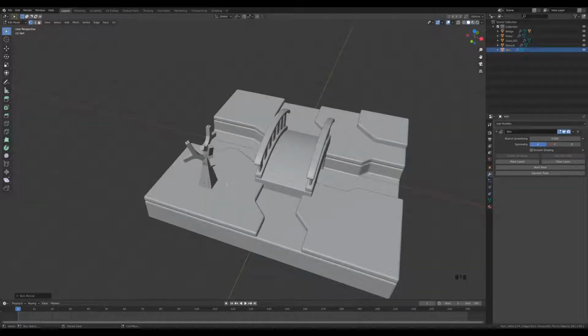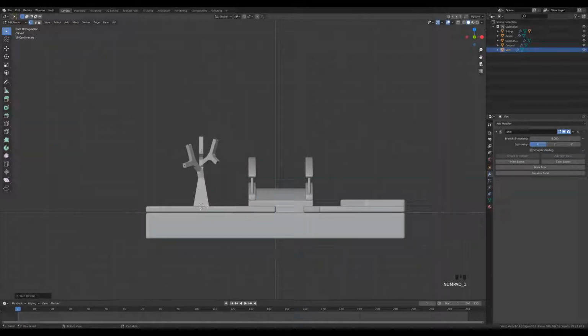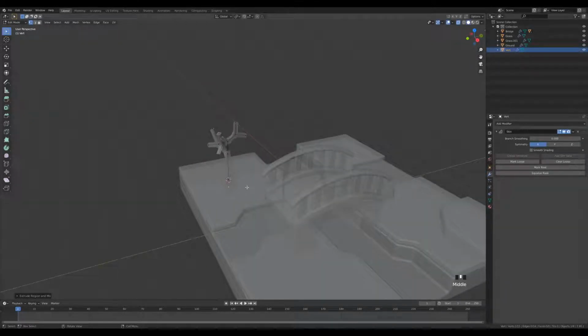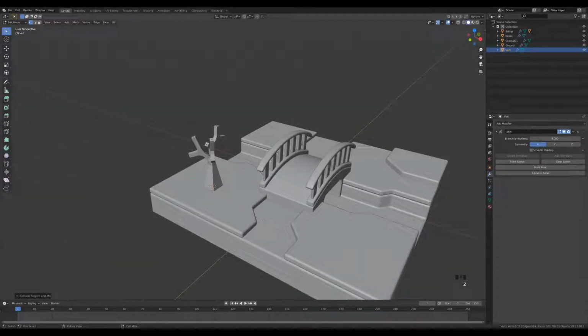And since I want to use a subdivision modifier later and the bottom would be rounded, let me look from the front, and I want to extrude it down. So let's enable X-ray, press E, Z, and extrude it down into the ground like this. So we have some base there. Okay, toggle the X-ray back.